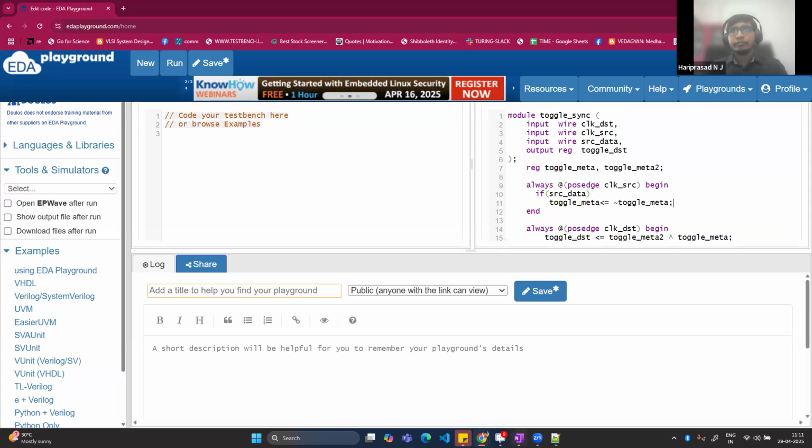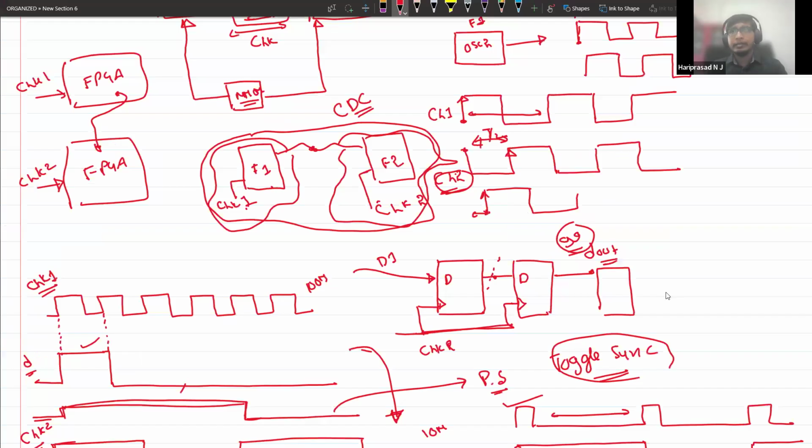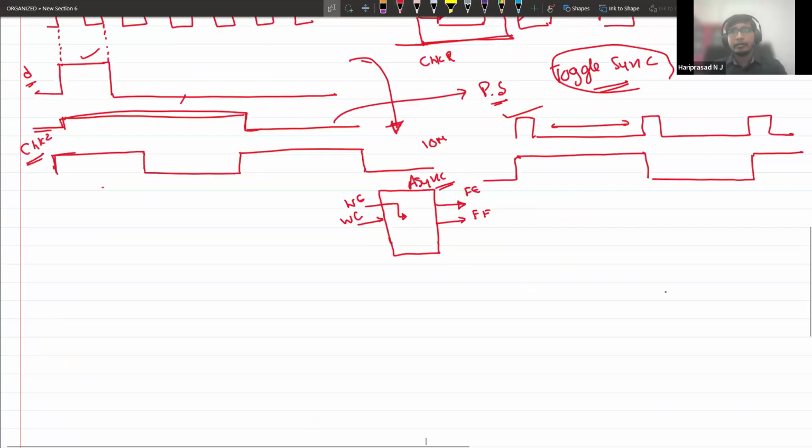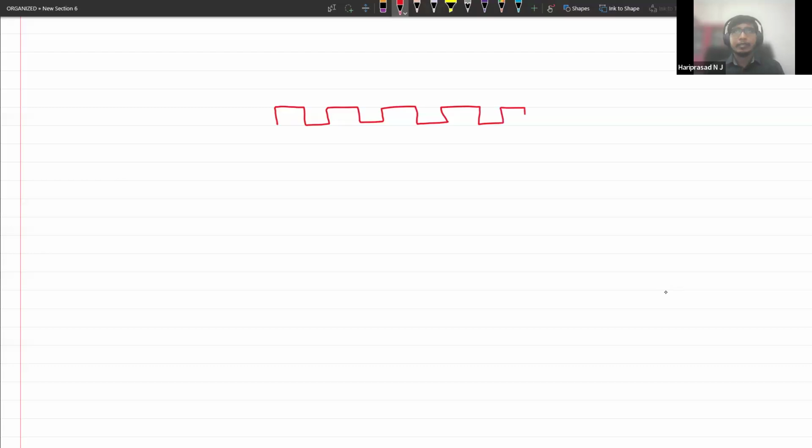So here I have the source clock, and I have one pulse with respect to the source clock.